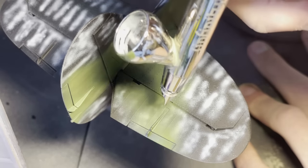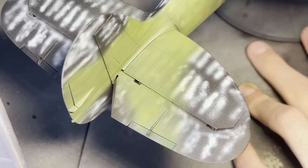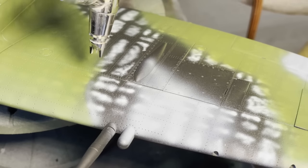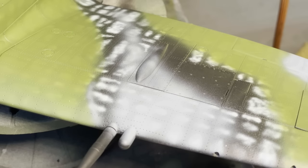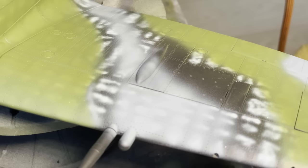So for some reason, I'm not too sure why, I didn't record as much of the painting of the ocean grey colour as the green colour. However, I did use the exact same method. There was no difference. It was just building it up in thin layers again, looking at it from different lighting points, tracing along the green outline, and the exact same method, so no changing there.